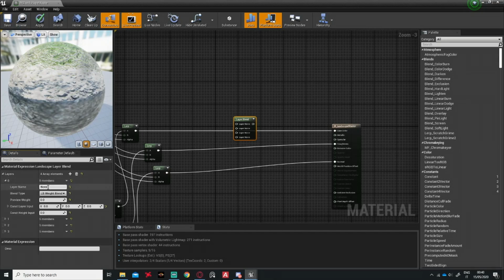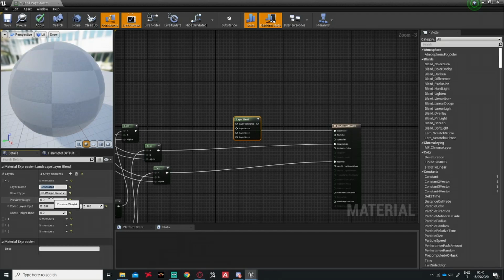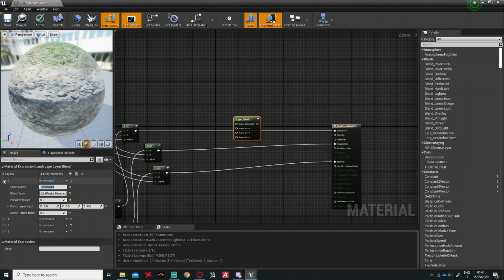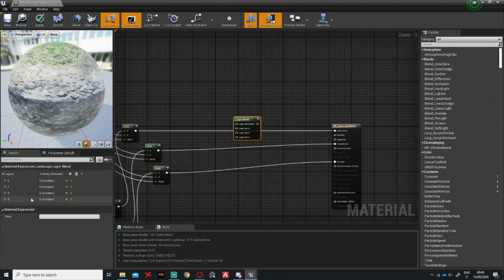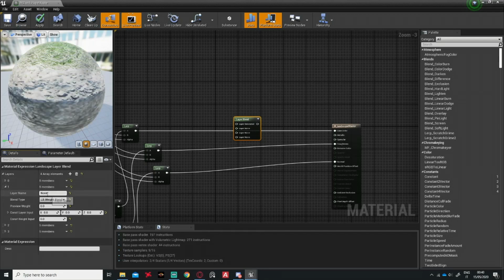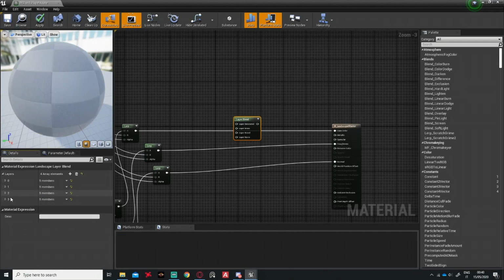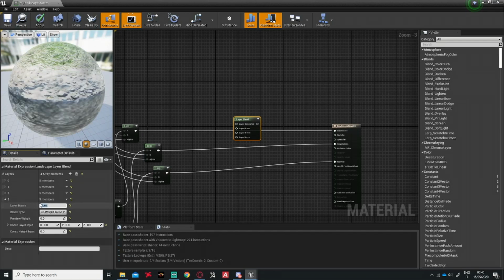The first one we shall call generated, the second one grass, the third one gravel, and the last one rocks.